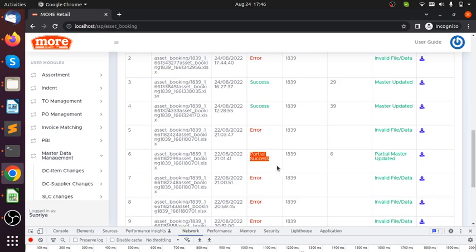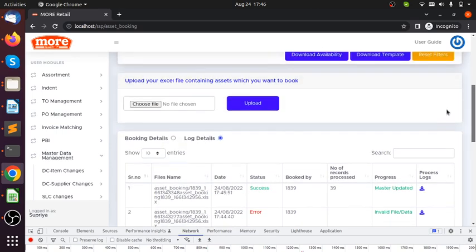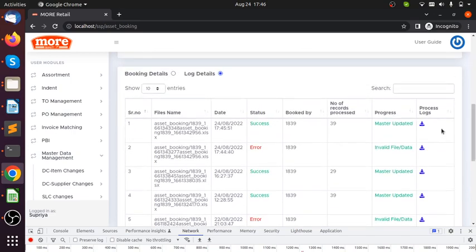So in the partial success case, some of the records which are correct are processed, and some are not processed as they were incorrect. Okay. So this way you can check.